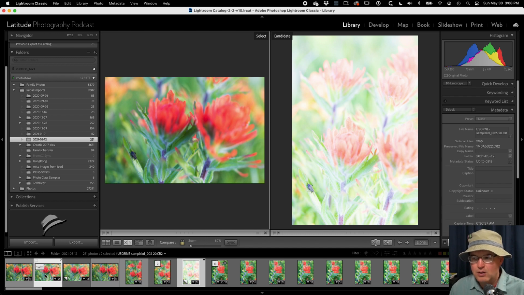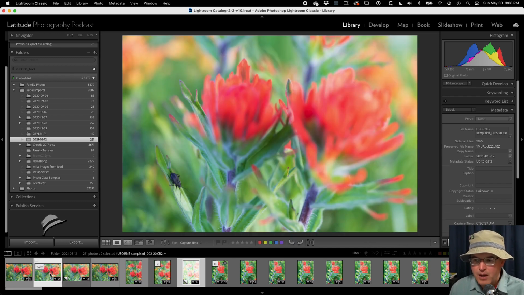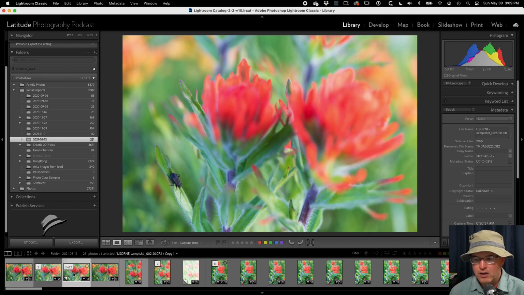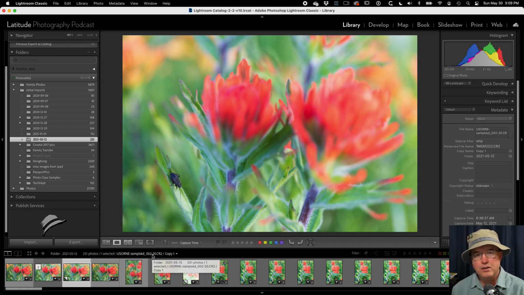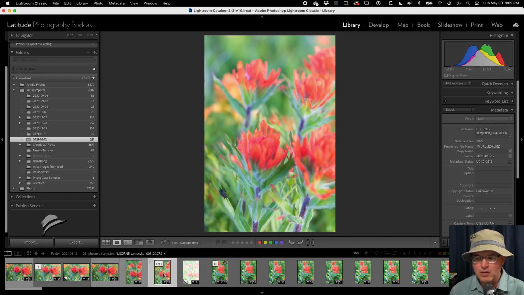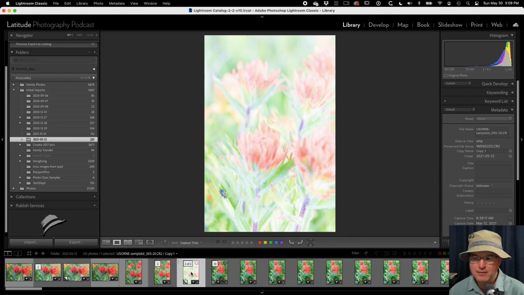All right, one thing to also look at, and that is, let's get out of this so we don't have that anymore. That is trying to think about how it treated the virtual copy when I was doing the renaming, right? So here, and I'm looking down here at the file name, I've got 001, this one is 002. Now I come over here, it still is the same file name. So at least Lightroom is smart in saying, well, I'm not going to make that 003. That wouldn't make any sense, would it? No, I don't think it would. But it did put the copy 1 after it. And then here we go, of course, 003, 004, and so on. And then this one is 5, and this is 5 with a copy 1 after it.